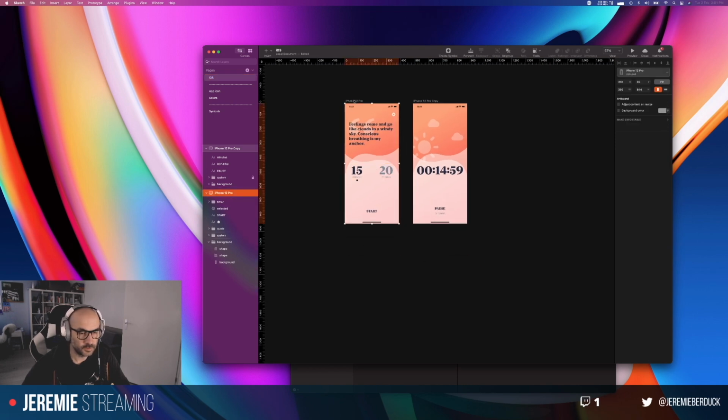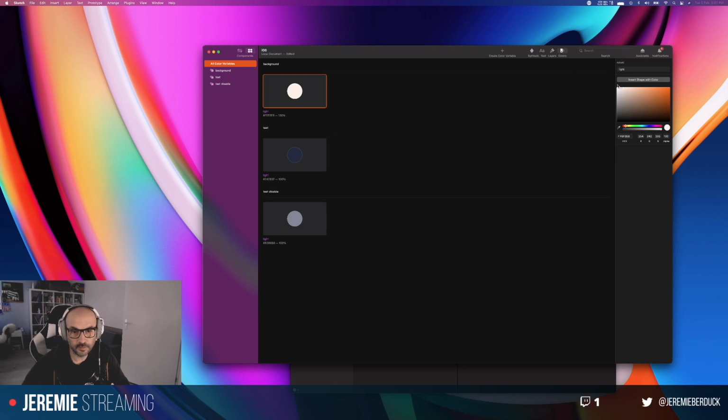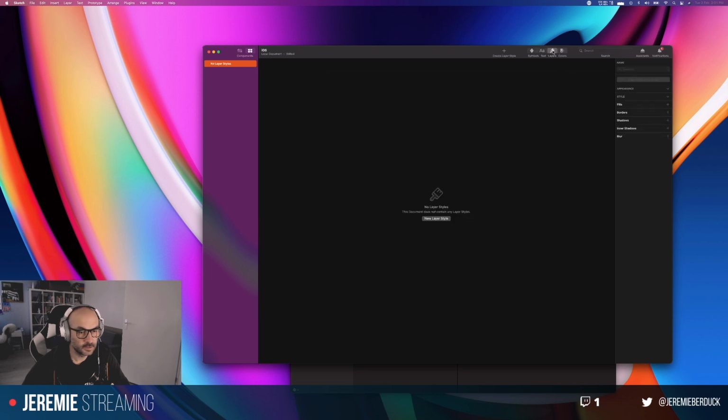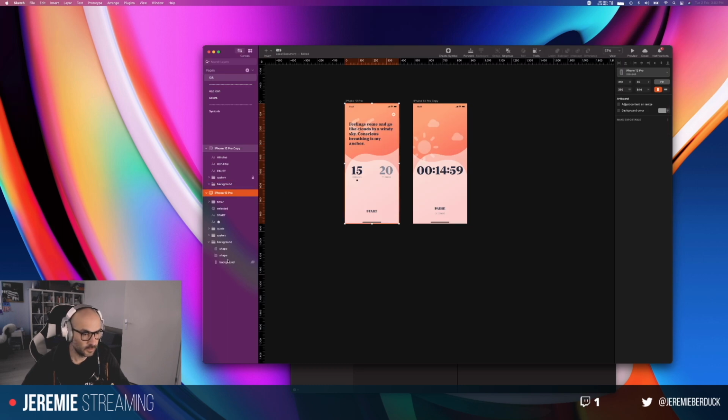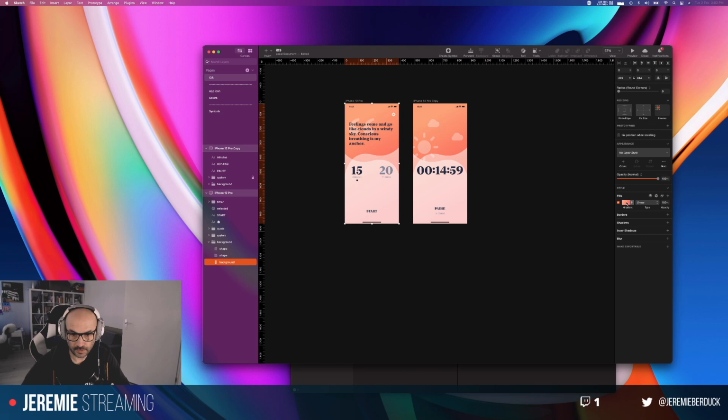I was a bit confused. I have also the gradient stuff I need to. There is no gradient styles, right? No. So this has to become, move to document. And this is not a preset.